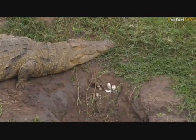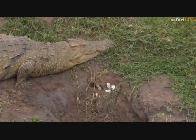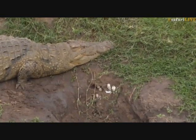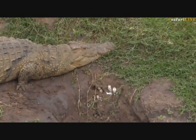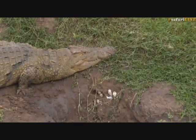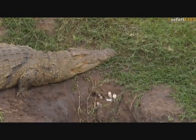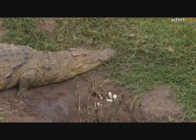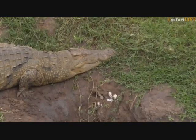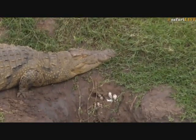Like I said, the water monitors do that on a regular basis. Even baboons, if they were to come across a nest and an adult wasn't there, they would probably go for it. I've seen baboons raiding ostrich nests before, so I wouldn't see why they would say no to a crocodile nest if it was just left unattended and it was obvious to them, like these ones are. You can actually see them. We saw the baboons in the live broadcast we did a couple of minutes ago. We had them moving around on the banks and on the edge of the river.